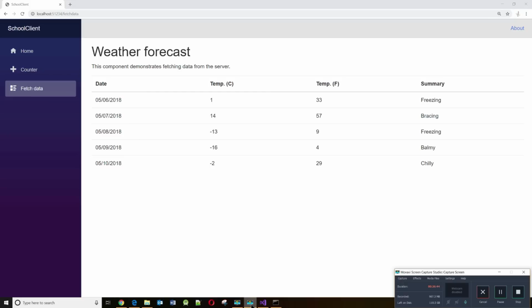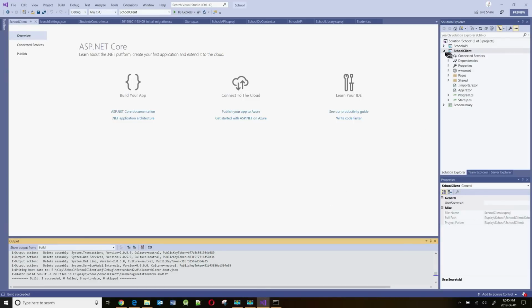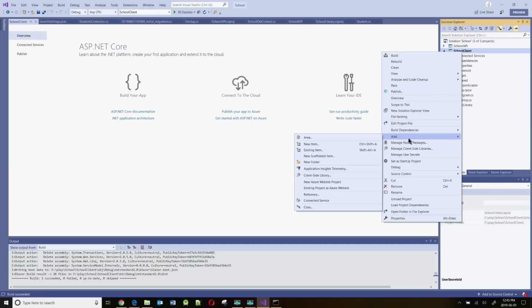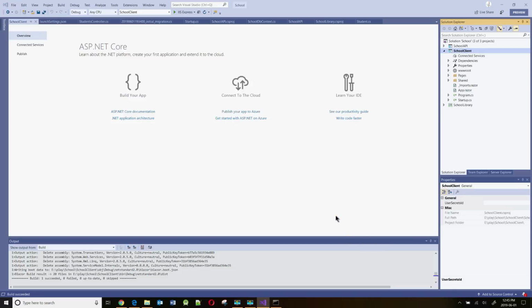Just like we did with the previous project, we need to create a reference from the school API into our school client so that we can also use the student class. I'm going to add a reference here, add reference, and I'm going to check school library and click on OK.